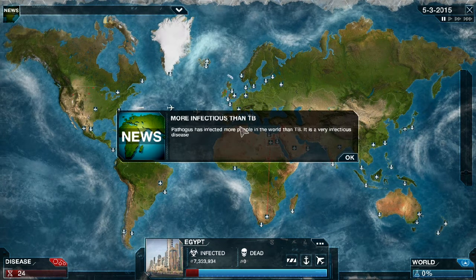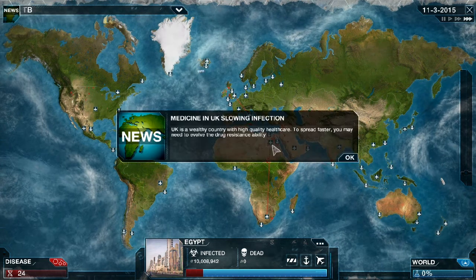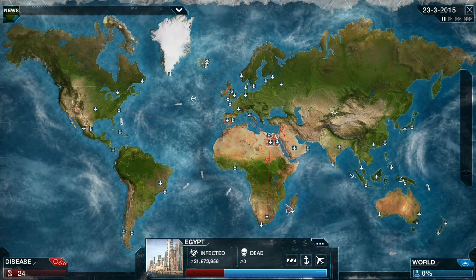Oh my gosh. I don't know my countries. Oh my gosh. More infectious than tuberculosis. Pathogus has infected more people in the world than TB and is a very infectious disease. It is. And as you can see, each infected country gets the little red thing. Oh, that's just Egypt. So right here you got the little bar of the percentage of the people being infected. This little marker is about 10%, and the rest of it, all the way to the top, is 100.